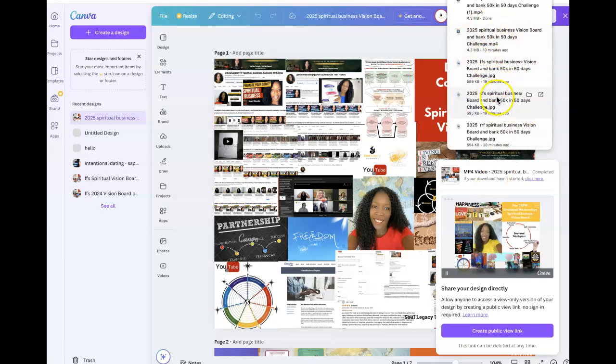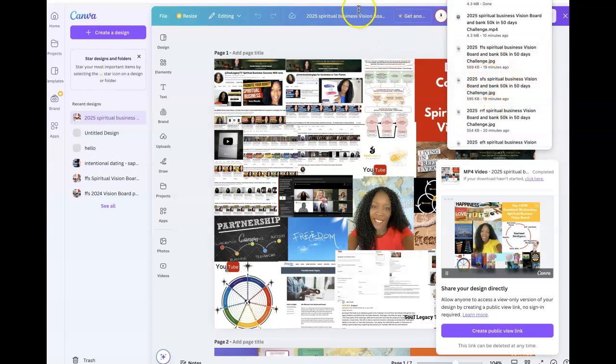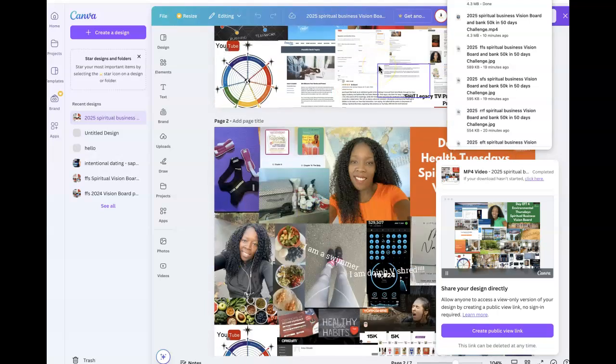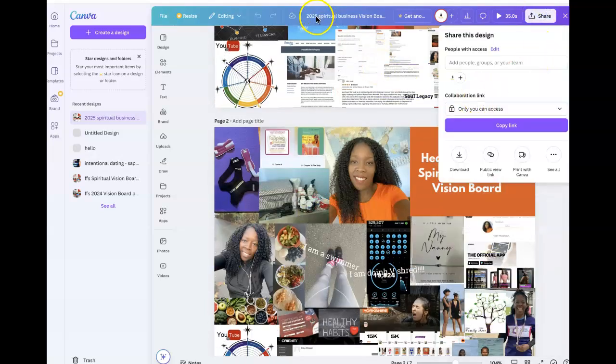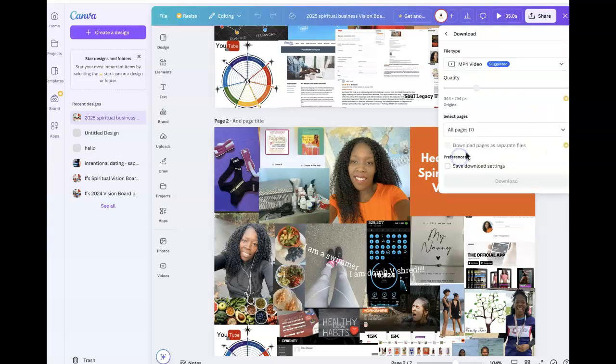So all of my images were there. I downloaded each image individually and renamed it every time I did the image. So it was on the same page, but when I went to download and share, I changed the title of the image just so I would know what that image was.